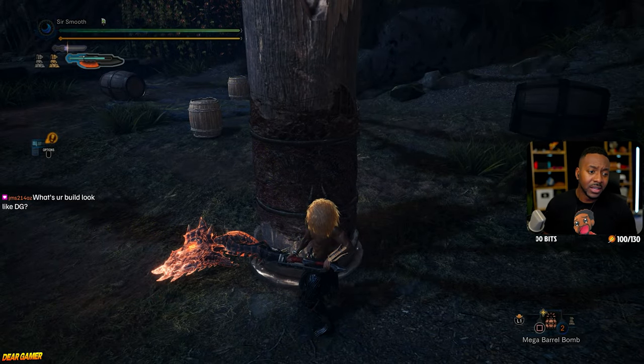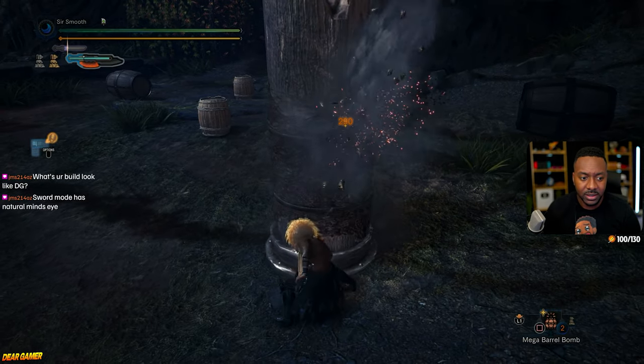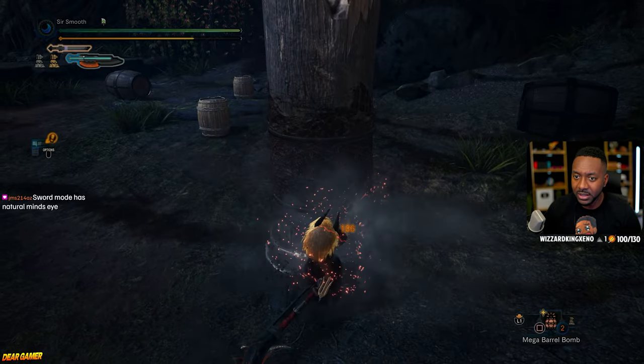I think I have my longsword build. I just put power prolonger on it. I'll show you in a second. Sword one has natural Nine's Eye.